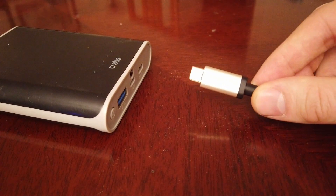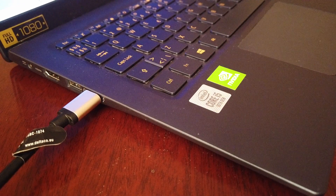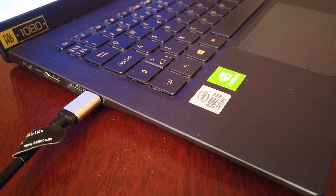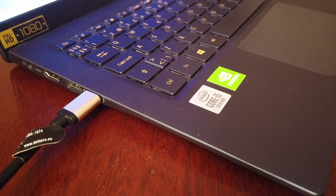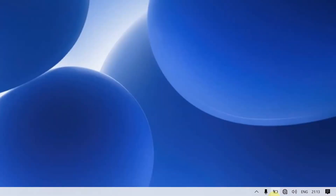I'll be using my Del Taco USB-C to USB-C cable again. As you could hear, it made a significantly different noise — a few double beeps and then a single beep. When we look at the screen, it says it's connected to power but doesn't show that it's actually charging. This is different from the LV Sun 90-watt adapter which gave one single beep. This one gives three double beeps, shows connected to the electricity net, but is not charging the battery.